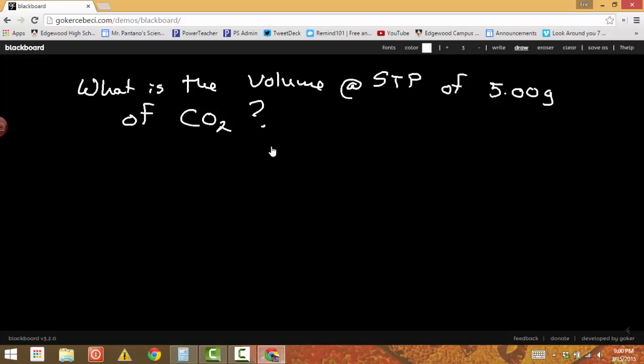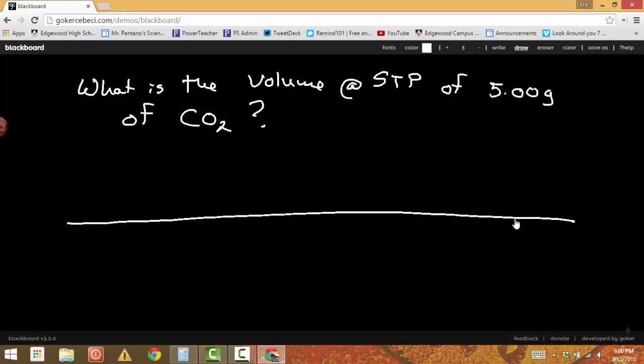All right. Now, I don't see the word moles in here at all, which means this is going to be a 2-step problem. That means it's going to require more than just one step. It's going to require a couple of conversion factors in there. And I'm going to put the thing that I'm starting with, 5 grams, right over here, right away. And I'm also going to put grams down here because I know that I'm trying to cancel it. Okay, well, what conversion factor, what relationship do I know involves grams? That would be molar mass.